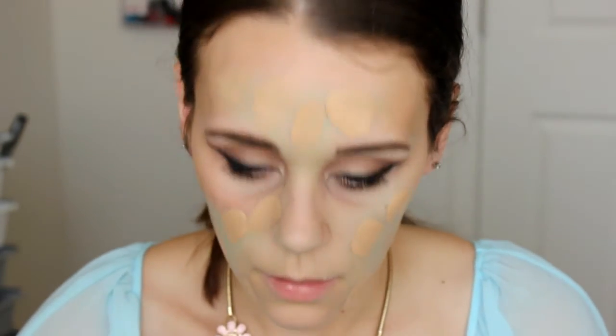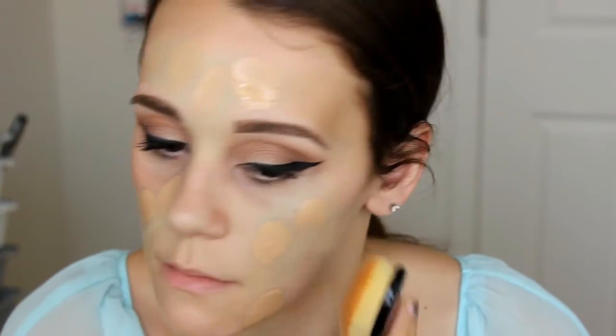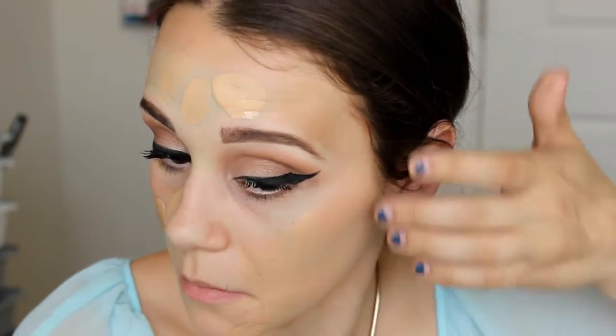And then I decided to try a new foundation brush. This little thing, I got it from Pick 6 Deals. It's supposed to be very similar to the Artiste brushes. And yeah, when I first looked at my face, I was like, this is so weird. I did a good job. It's just weird the first time you use it. Now I'm used to it and I actually kind of like it. Actually, I really like it.